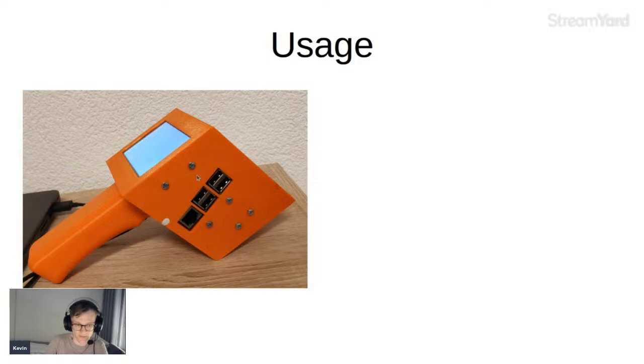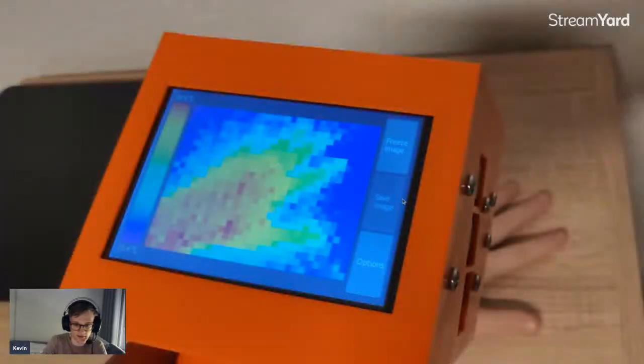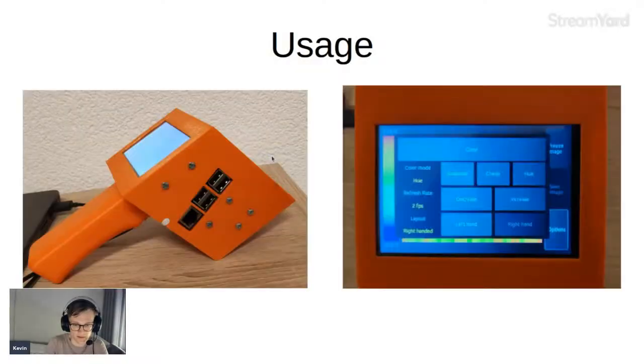If you have noticed already, on the right you can see exposed USB ports, and therefore if you want to take an image, you can insert a USB stick inside, and the USB will be mounted automatically, and via the button you can see here, Save Image, you can then save the pixels, the image. And then there's also the options menu, so you can configure a few things if you'd like.